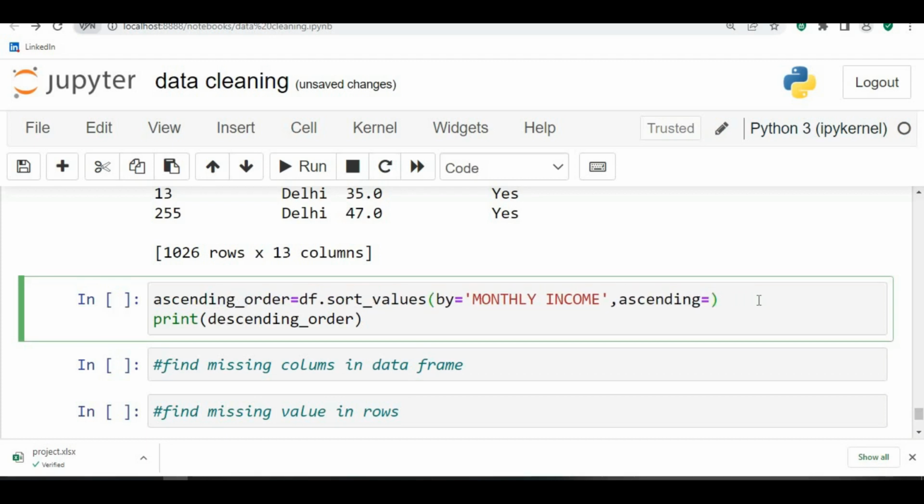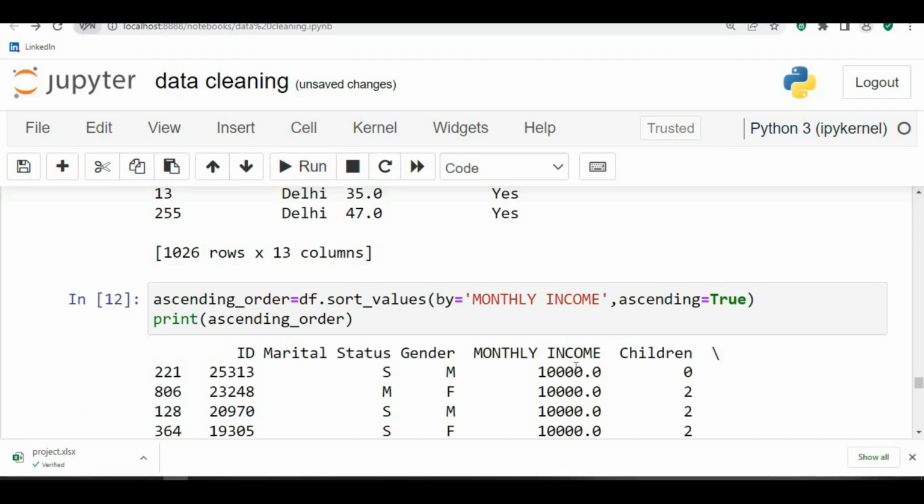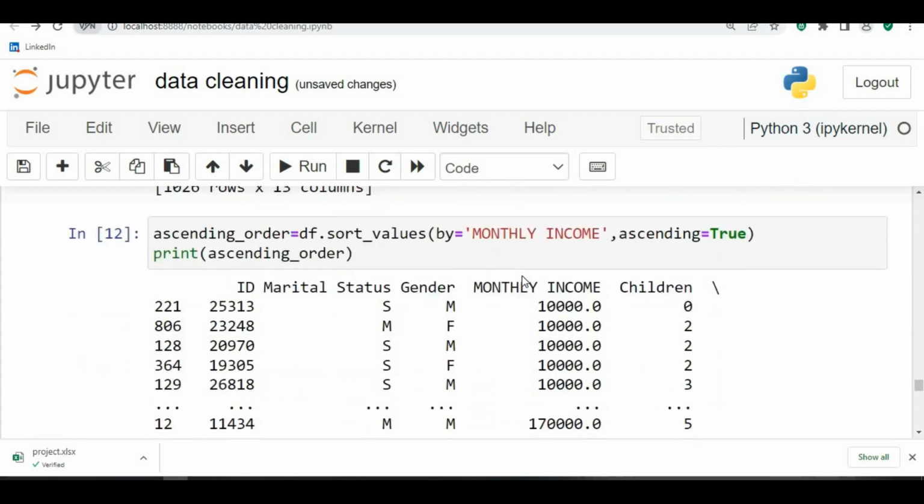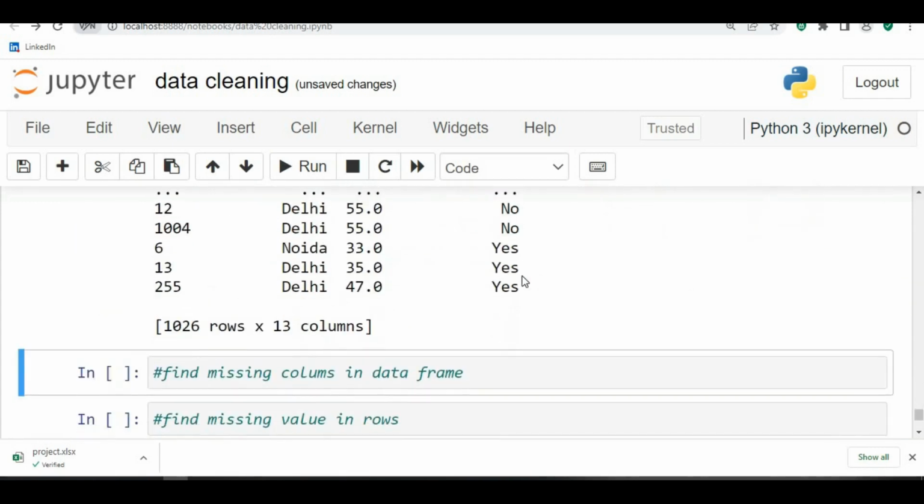Then we can see it in ascending order, and copy this name here and just run this. So now it is starting from lowest to highest, otherwise it was showing from highest to lowest. So this way we can do ascending and descending order of our data.